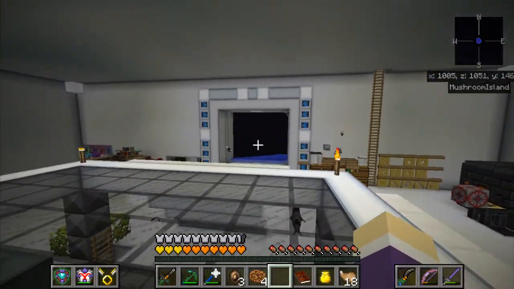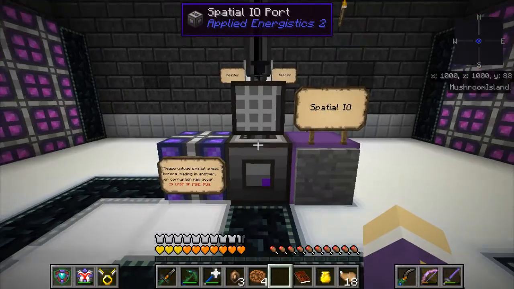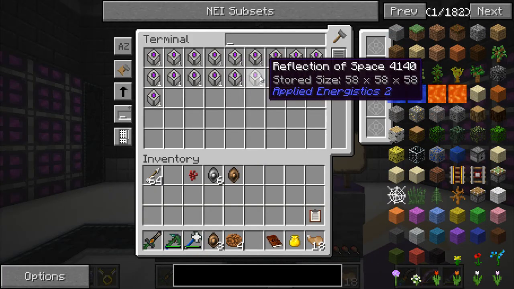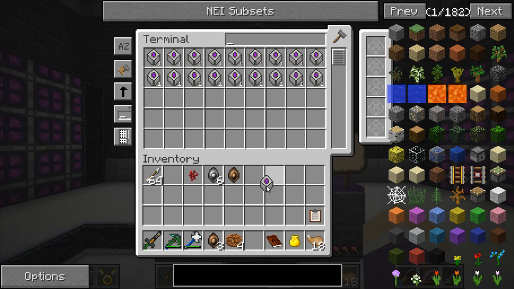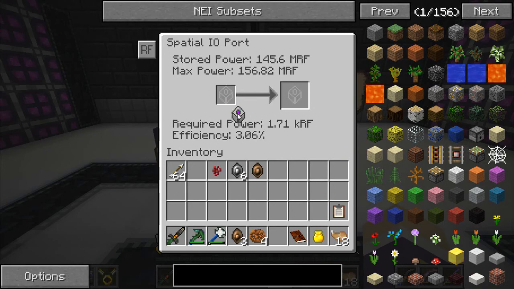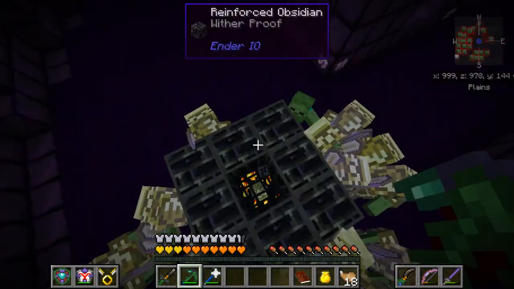So the Miner's Delight Hypercubed is next on my list. And we go into there and we'll get all of the diamonds. In fact, the Rotundra had that, didn't it? So let's get a load of the diamonds out of the Rotundra.